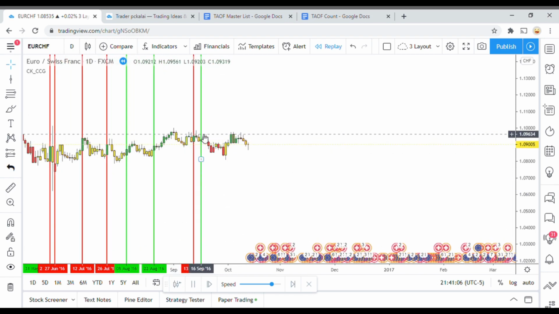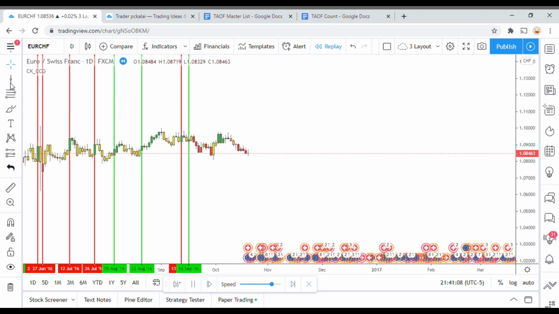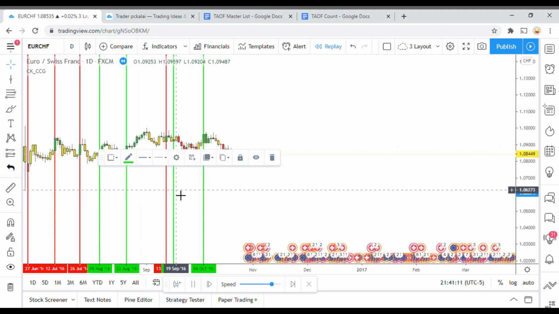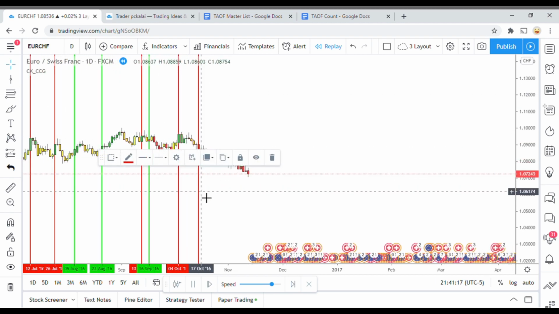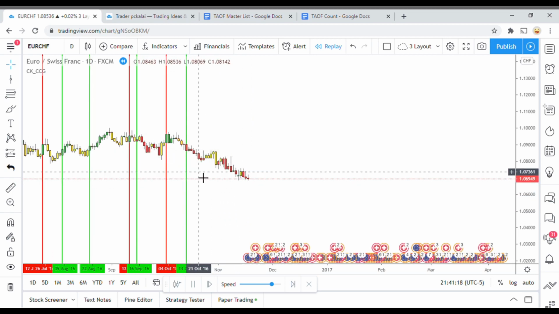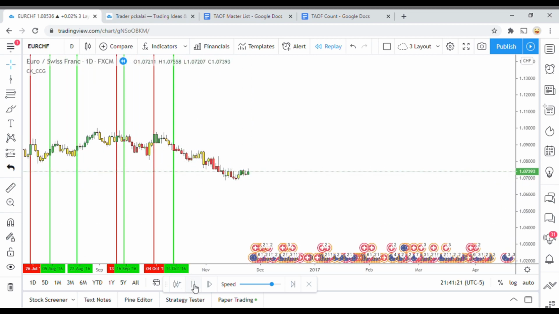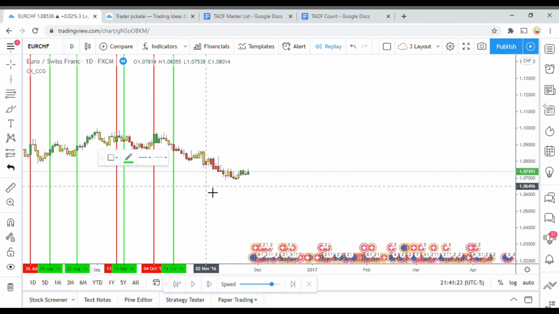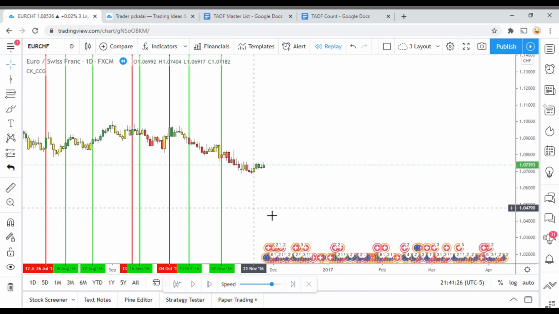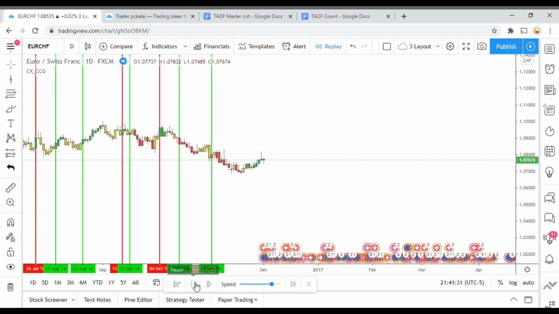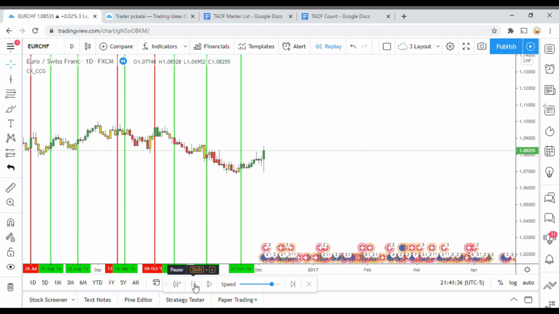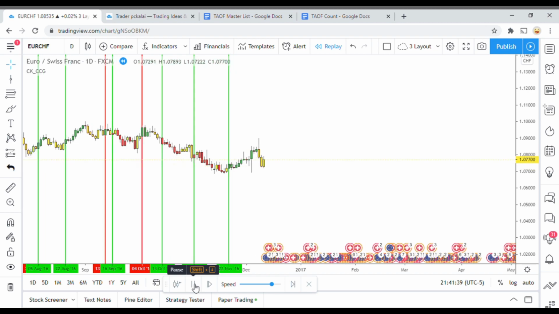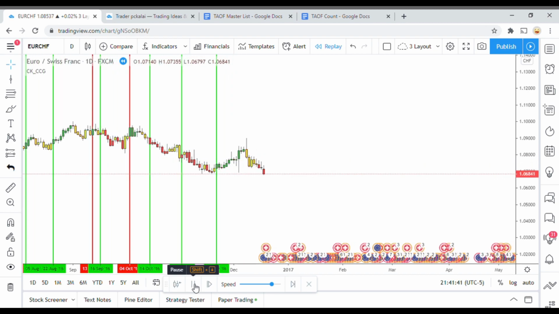That one did alright, that short there. We pick up along over here. That one didn't do very good. Short over here. That got us to take profit. Another short right here. That one also got us to take profit. Then a long. Good, good. Keep raking in the wins here.